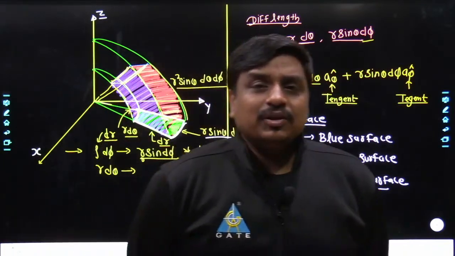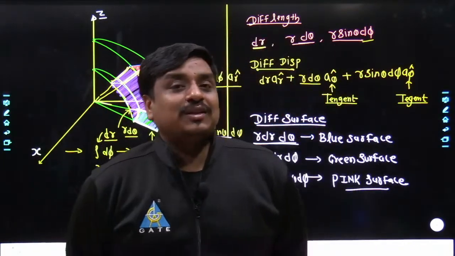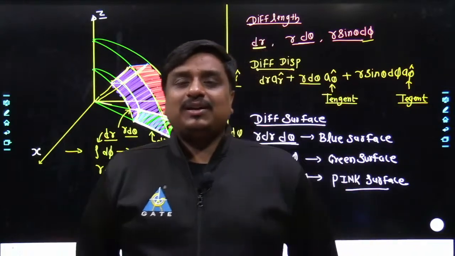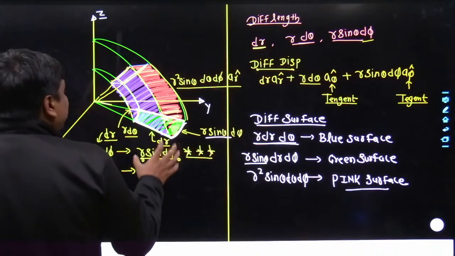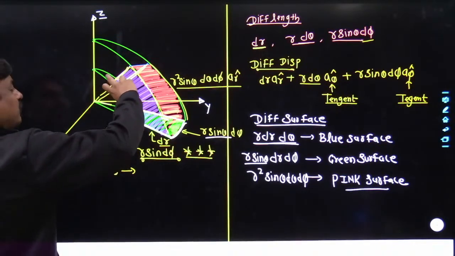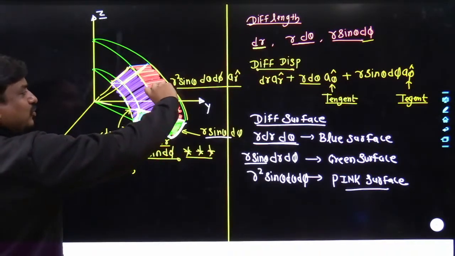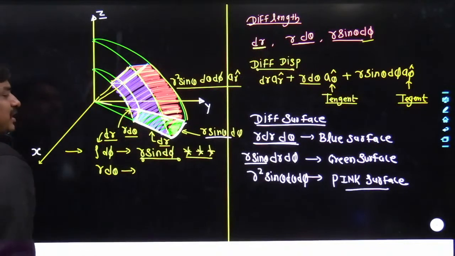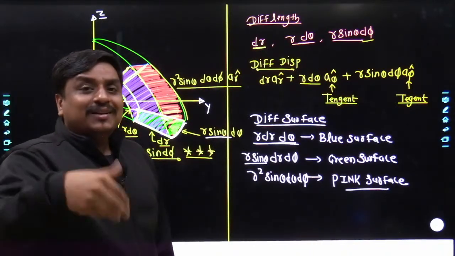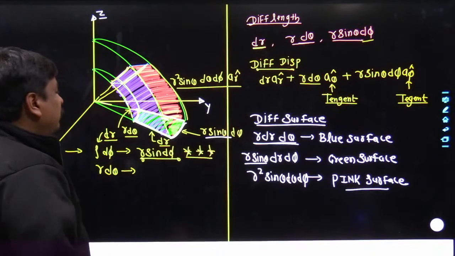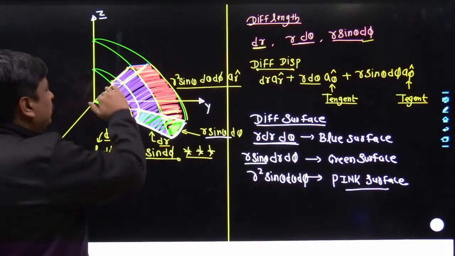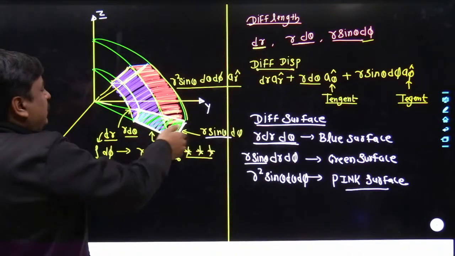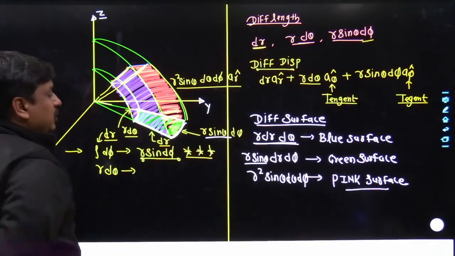And similarly for the d phi, it's going to be rho d phi, where the rho is nothing but r sin theta. So simply I can write it r sin theta d phi. And now you yourself would be able to understand, if all of the differential contours are very small, this complete structure can be taken as a differential cuboid. Definitely it would have its length, its breadth, its height. So you can take this as a length, this as a width, and this as a height.